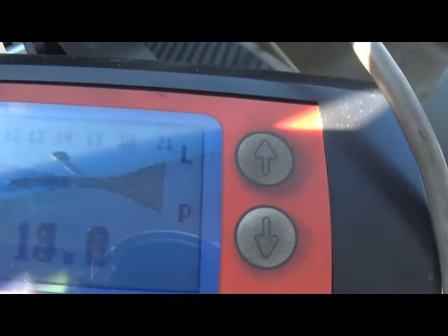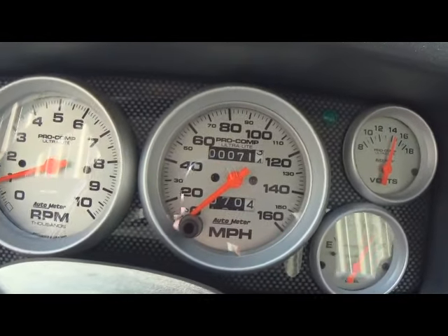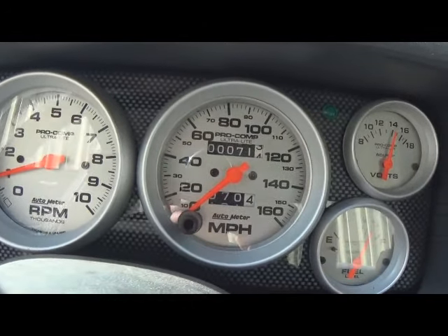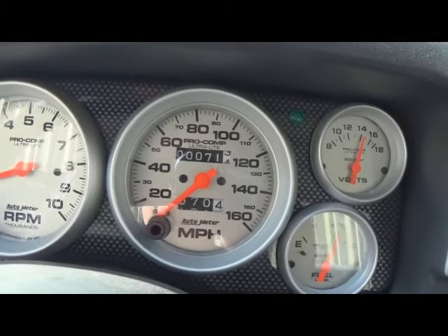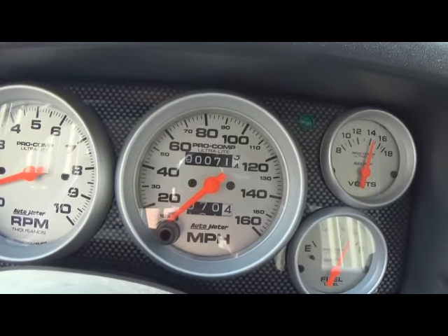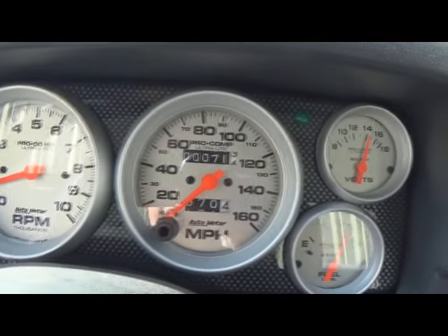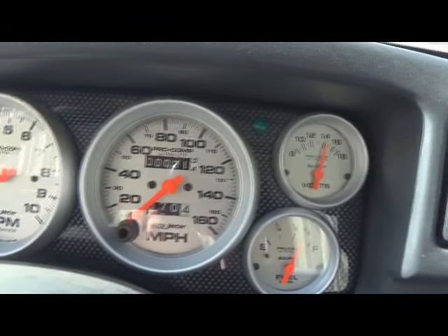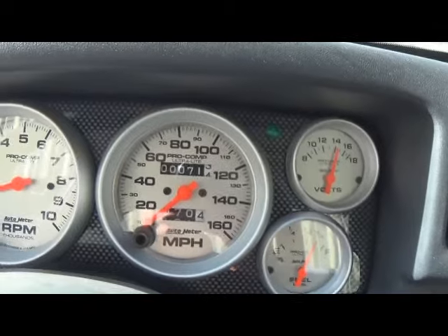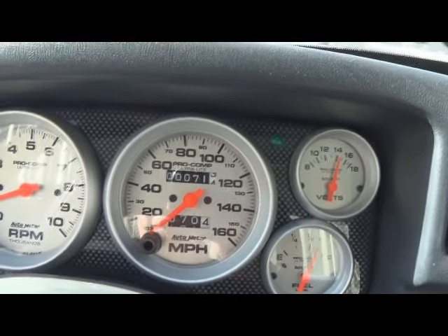As you can tell, this is not a mild little motor here — that's 1000 RPM and it's not even warmed up yet, so it's a little rough idle. But it's idling, and this car sat out all night — got down to probably about 28 degrees last night, and it's probably only about 46 degrees out right now. So that gives you a good idea of how a low vacuum, fairly rough idling motor should really fire up for you.